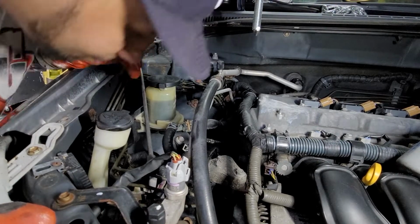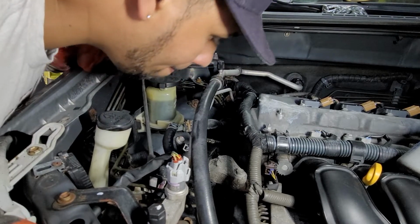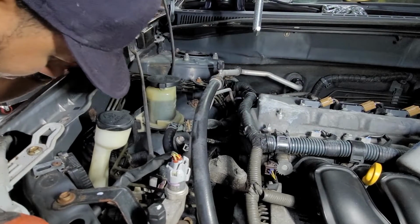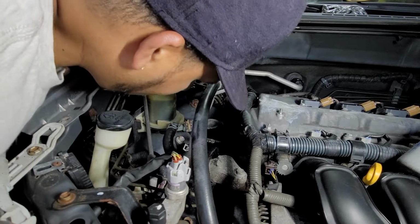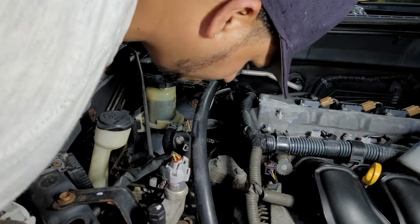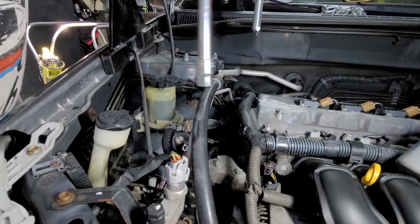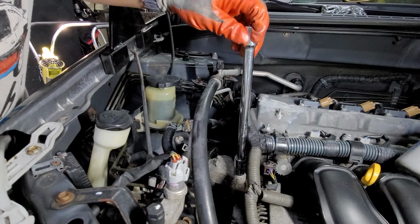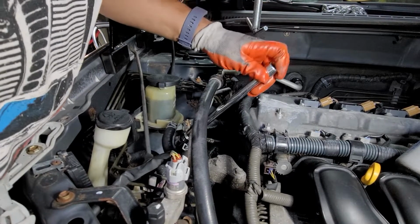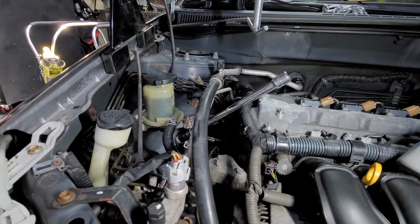Alright. Now, there's no other way of hooking this, so maybe. What is in the way here? So we got 1, 2, 3. So three 14s, and then you got the two on the bottom and the one up top. That's a 14. That's a 14. That's a 14. All right, they're all 14s.